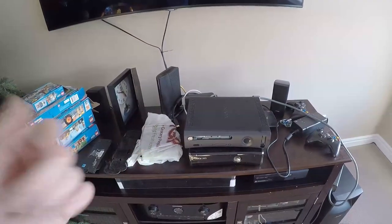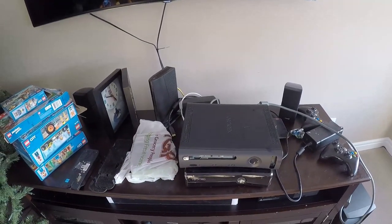If you want a video on that, let me know, and I'll do another video on how to fix the tray. Pieces of plastic, which doesn't really affect the operation of it. I just wanted to make sure that it worked, test that it worked, and it can read the game no problem, because without me knowing, originally the first time I put a game in there it just spun around like crazy and it sounded really bad, and I opened it up and I realized it was missing the little plastic tray for it.